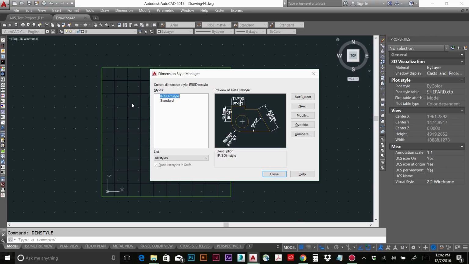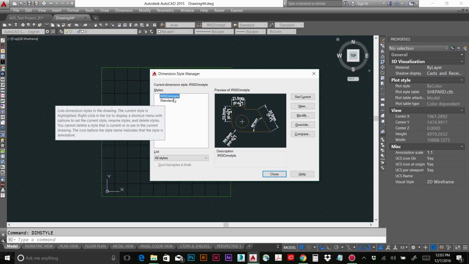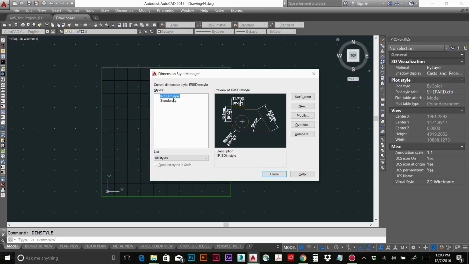Over the past couple of years, each designer's had their own little variation on the dimension style, and we've been trying to find a way to tighten it up and make sure that we can come up with a dimension style that works for everyone. I've been talking with salespeople, account executives, the graphics department, and the ops department, the department that pulls the metal. We ended up creating a dimension style that pretty much covers everything for everyone. That'll be up here, called Iris dimstyle. This dimension style will be the primary style that we use from here on out.